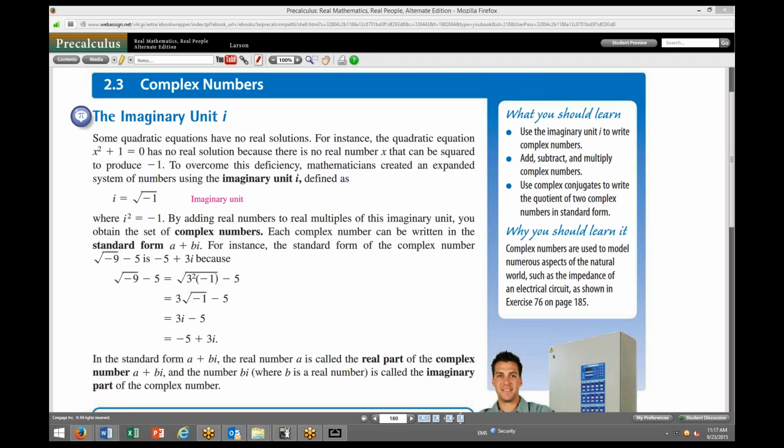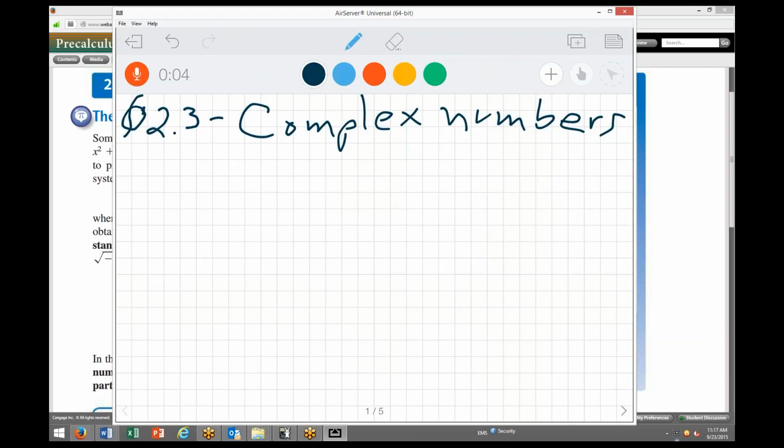And let's talk about what these numbers are, first of all, how they were first encountered or imagined or discovered, however we want to think about it. Let me call up the screen of the iPad here. Okay. Imaginary numbers is not something that people just dreamed up out of nowhere, but they were found to be necessary to solve some rather simple equations. For instance, if you had an equation like x squared plus 1 equals 0.